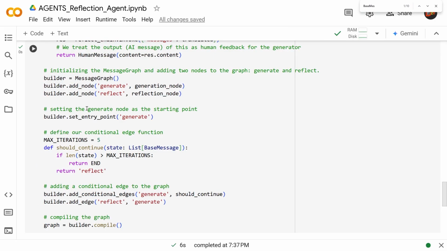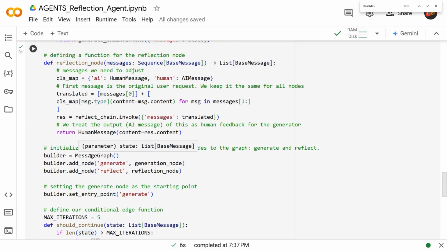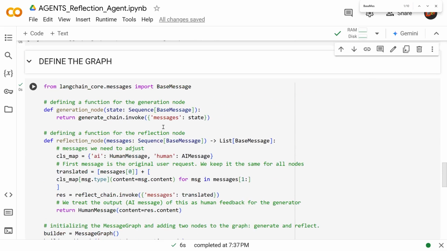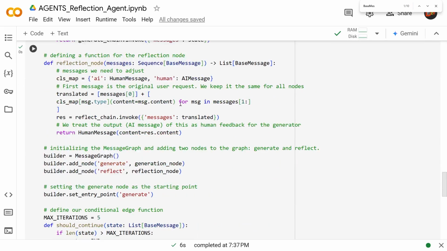That said, now for the first time, we define our conditional edge. It's a very simple logic. We're pretty much counting the number of messages in the state variable, which is basically this guy right here, message state. And everything is going to be stored inside these messages.